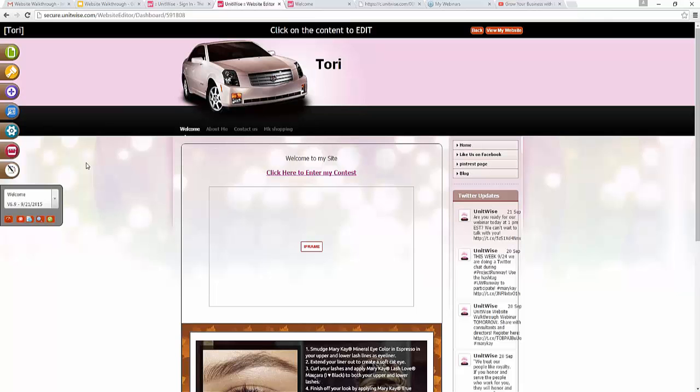And over here, back on the editing side, you can see, first of all, the page that you're working on is going to be listed here. Right now, this is the welcome page. You can see that there. You have other options such as unpublishing the page if you want to take it down so nobody else can see it.